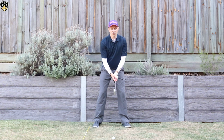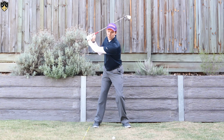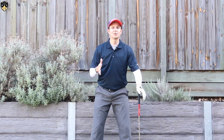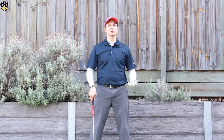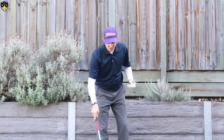What I don't want you to do is move them both the equal amount of distance. So we don't want the hips moving 45 and the shoulder only 45. That'll just lead to a lot of loss of power and inconsistency. We want to keep that coil, the difference between hip turn and shoulder turn, as great as possible. So if you're looking for a way that you can increase either hip turn or shoulder turn, here's a couple of things you can do.